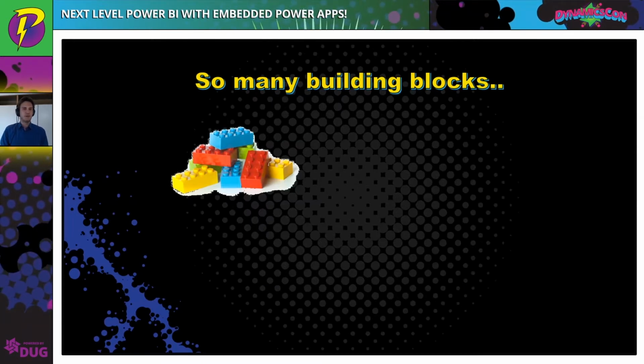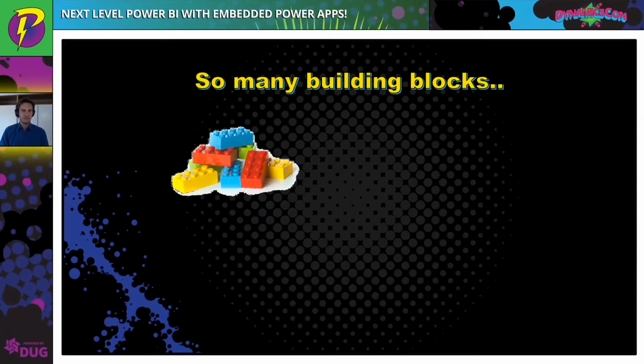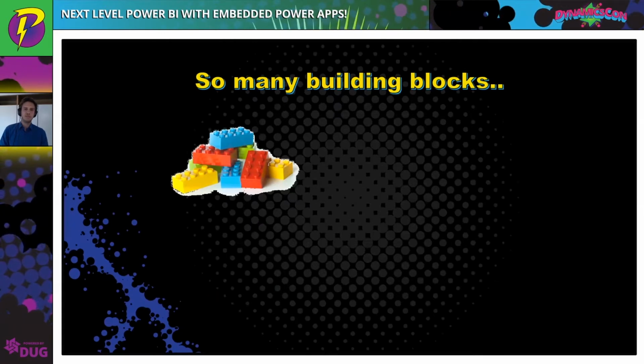Well, there are a lot of building blocks, components right now in the Power Platform. As I said, Microsoft built a huge product. It's getting updates basically weekly. So we have already a lot of building blocks, moving blocks we can use to build experiences for our customers, for our users.